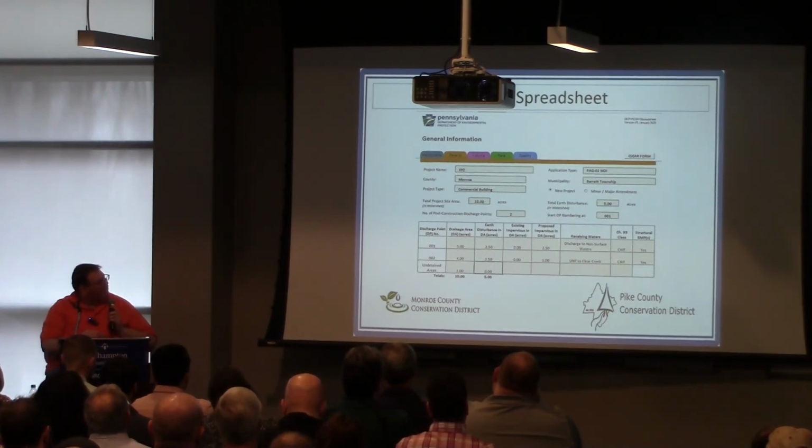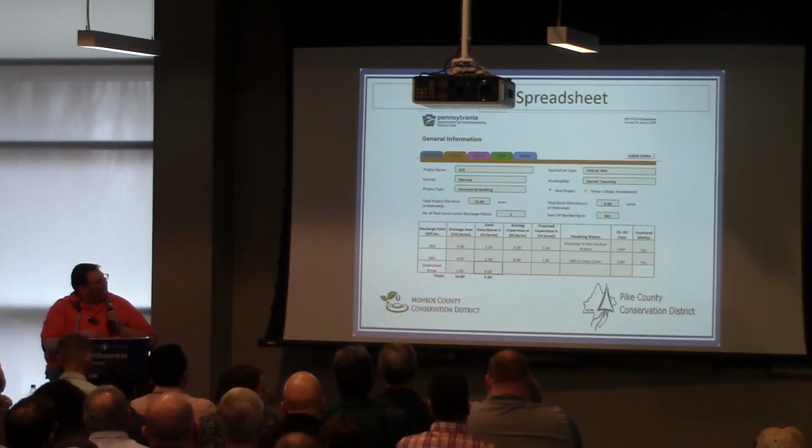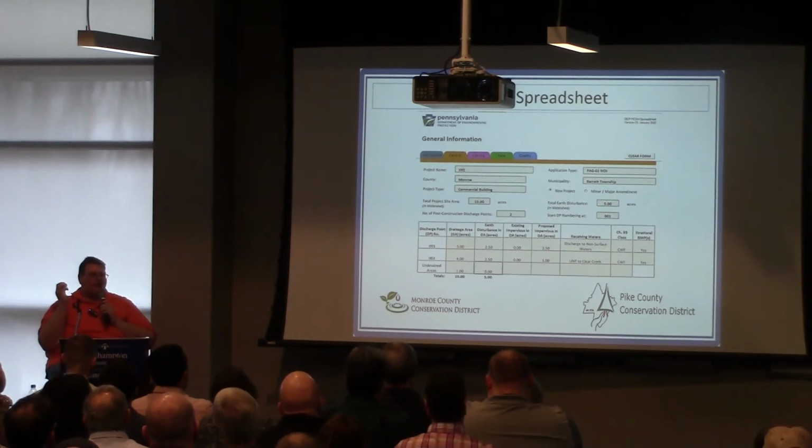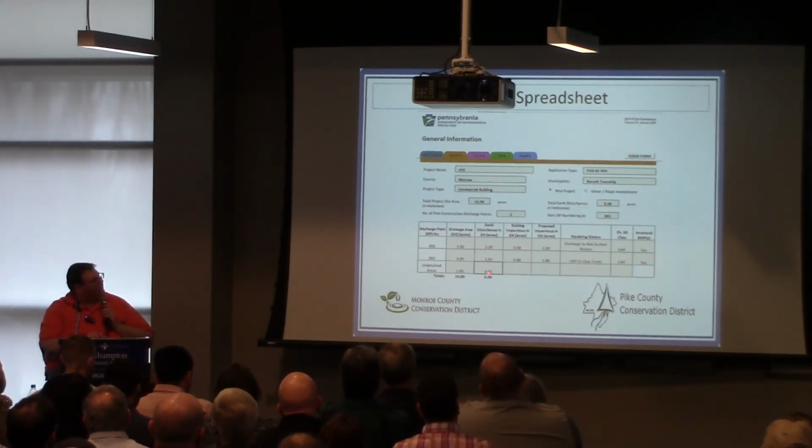So I kind of just ran through an example. Here we have 2 drainage areas, 2 discharge points. I'm sorry, and then we have the undetained areas. And again, this relates back to that form that we talked about previously at the very end where it had the undetained areas. These should be consistent between what you saw on the module and what you're seeing on the spreadsheets. So earth disturbance acreage, we're doing 2.5, 2.5, and obviously the undetained area is 0.